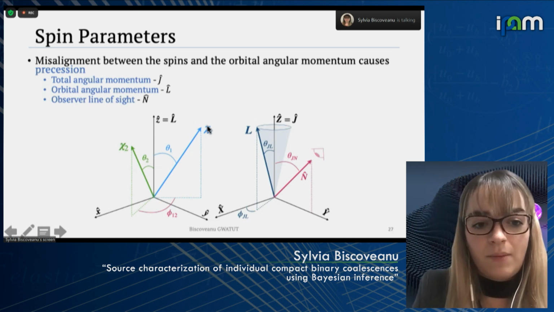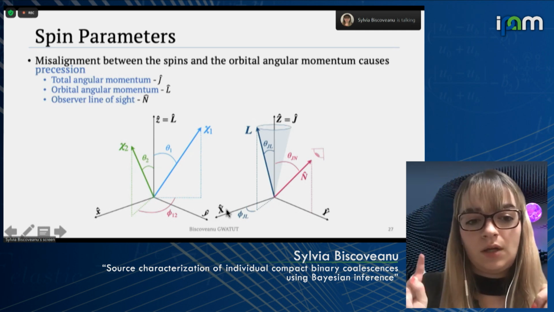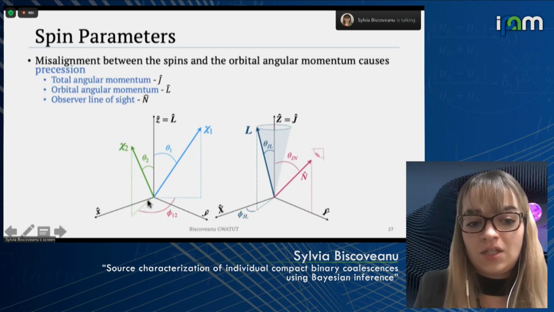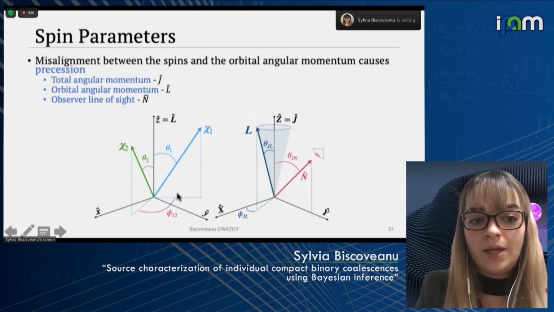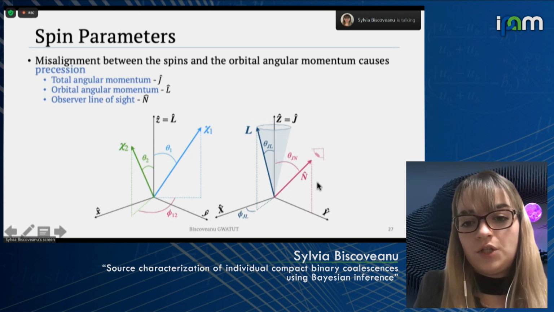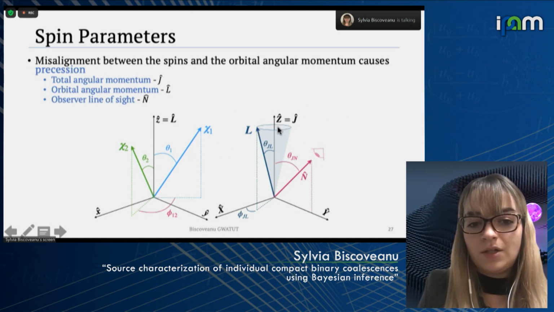And so we talked about the magnitudes, chi1 and chi2, of each of the spins of the two objects and the tilts of the spins relative to the orbital angular momentum, but we need two more angles in our spherical representation of the spins to get to 6 degrees of freedom. The first is phi12, which is just the azimuthal angle between the projections of the two spins onto the orbital plane. And then the second angle is phi JL, which is the azimuthal phase of the orbital angular momentum L in its precession cone around the total angular momentum J.